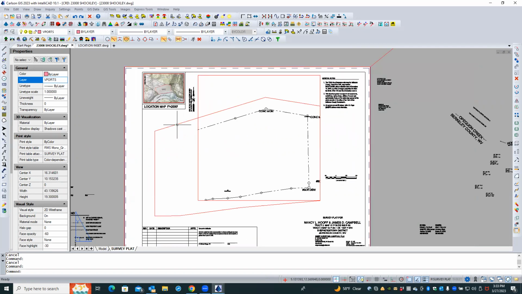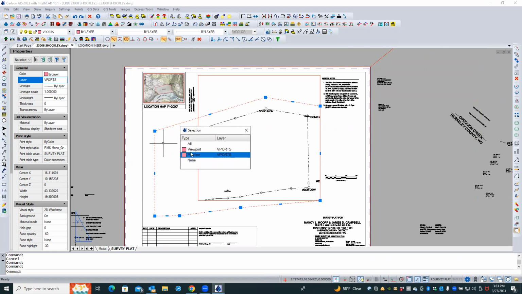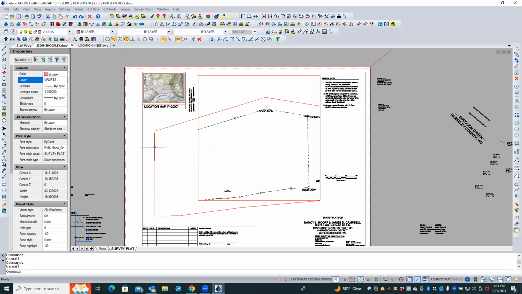Now, so we need this to be a 200 scale. Let's see if I'm gonna find the right viewport. It's not selecting.